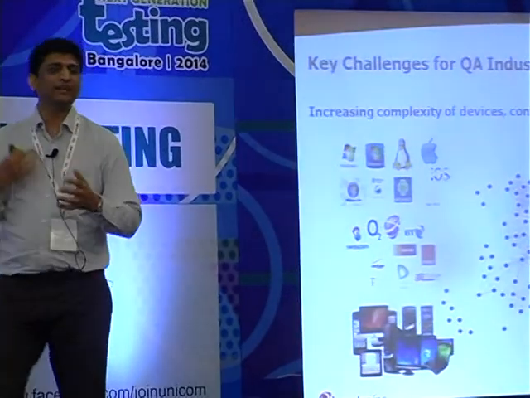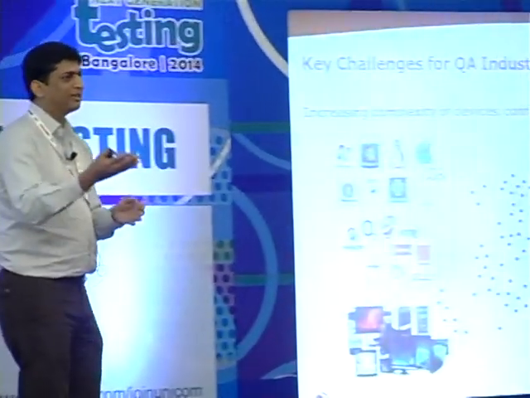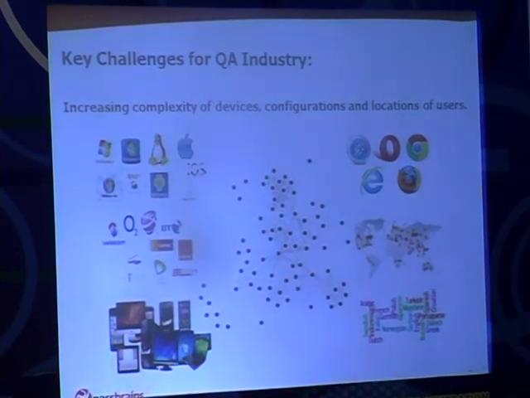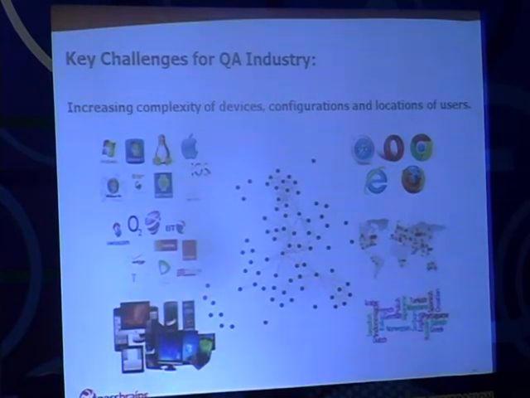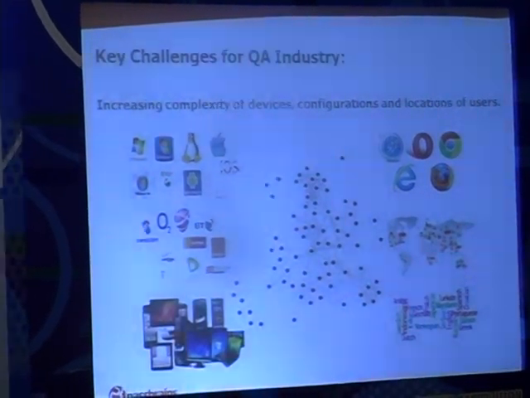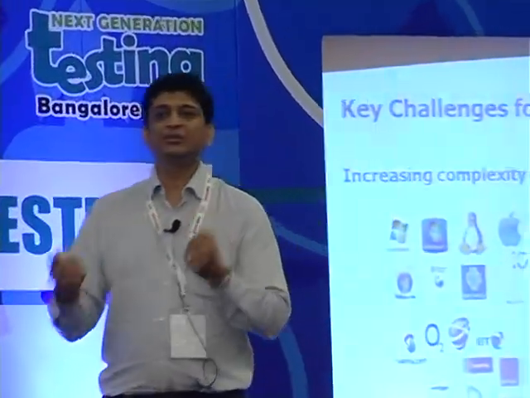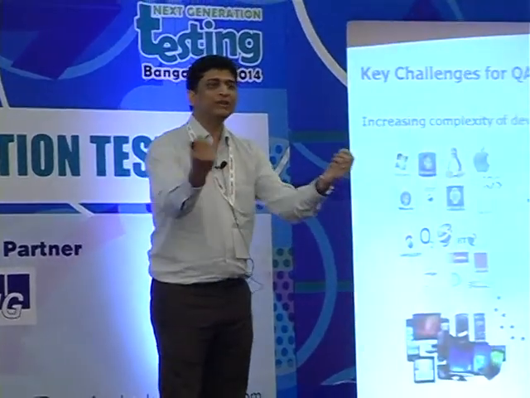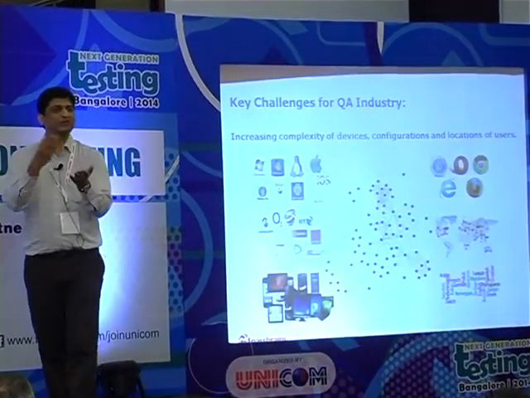You are creating so many permutations and combinations because of so many different hardware and software platforms on which every software application behaves differently. I would say every tester has to be a user, not just a coder. Because in the end, the application is to be used by someone. If you don't have the perspective of a user, no matter how smart you are as a coder, you will understand the function of the application but not its purpose. That user perspective comes through a concept like crowd testing, where you bring in different kinds of people to give feedback on software in terms of quality and user value.